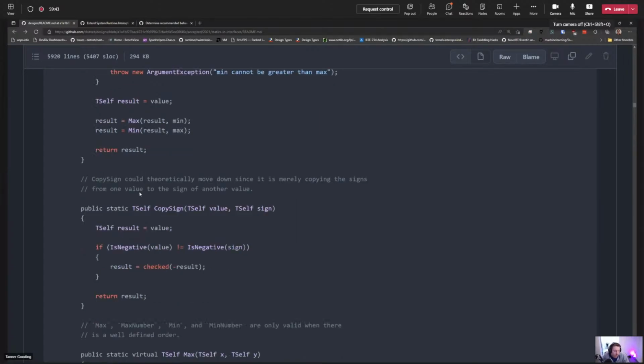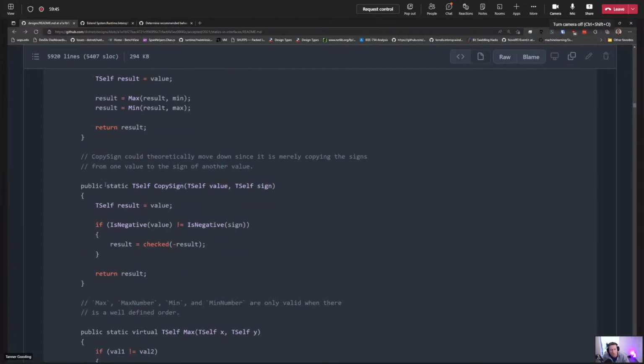There is then a copy sign API. This one could theoretically move down to number base, but you get into considerations of what it means for a value to copy the sign when it has multiple parts.